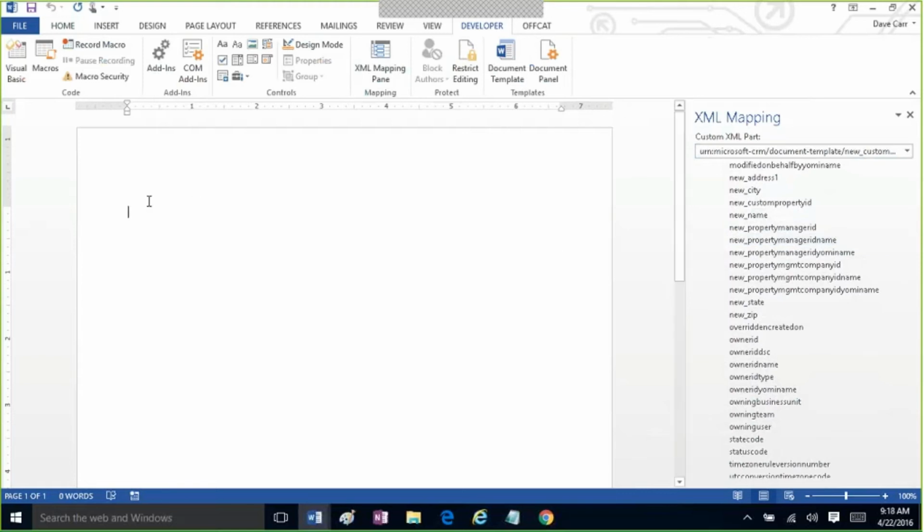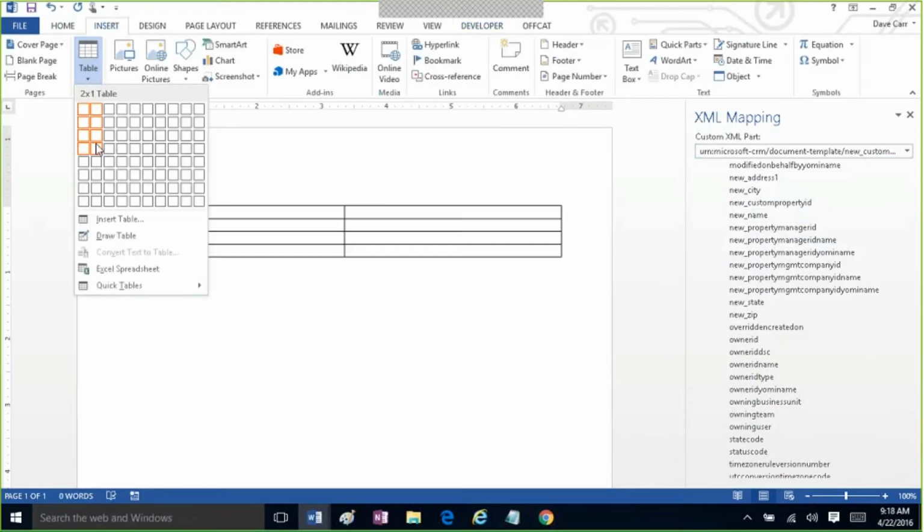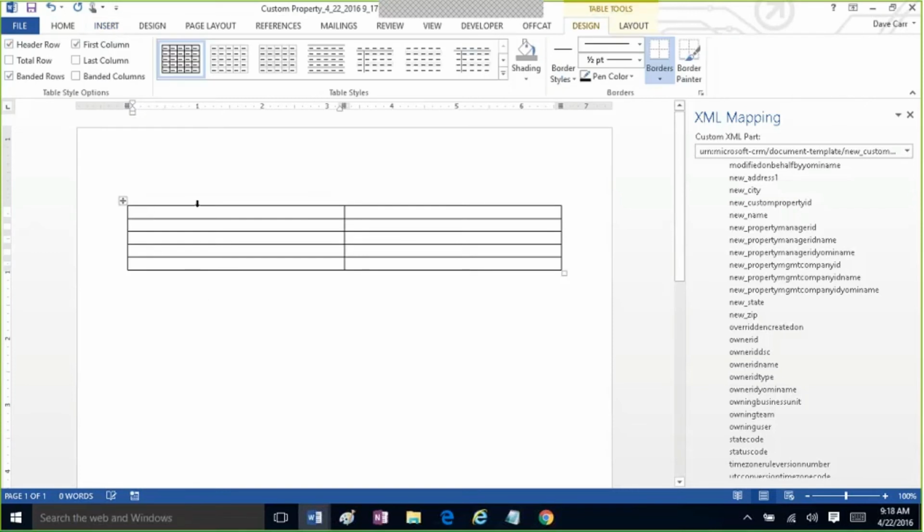Typically, I like to start off by putting some labels in here, so I'll say property name. And actually, let me just show you one of the hints I learned is a good way to format this, is to go ahead and start with a table. So I'm just going to do a two column, 5-row table here where I can put in things about the property. It makes it look nice and formatted.